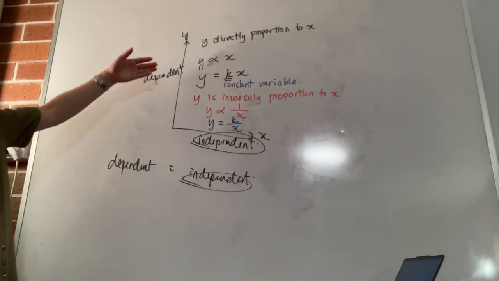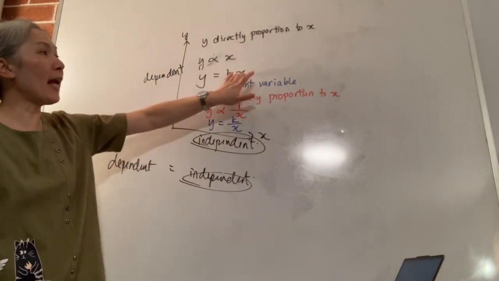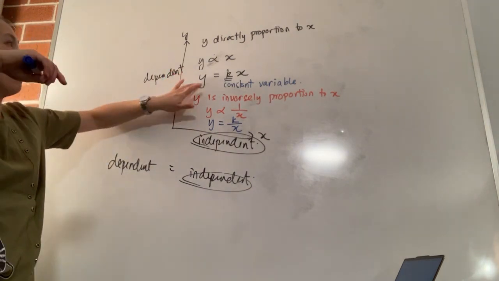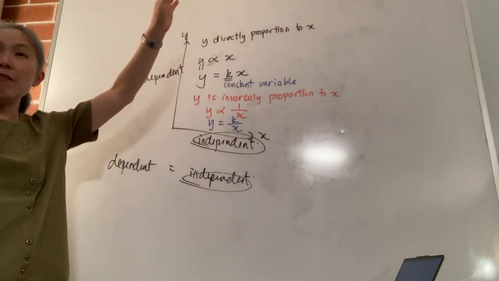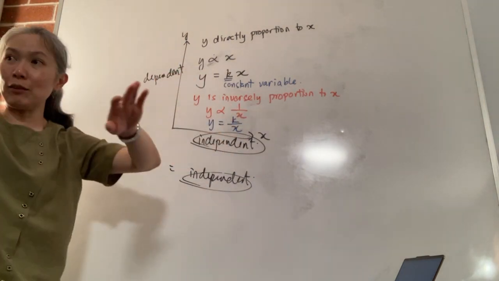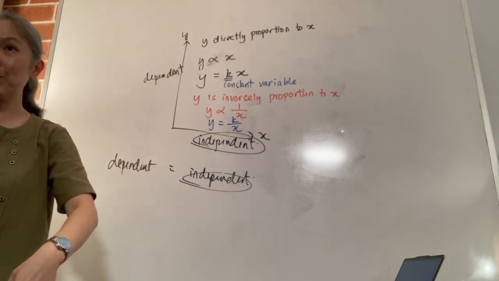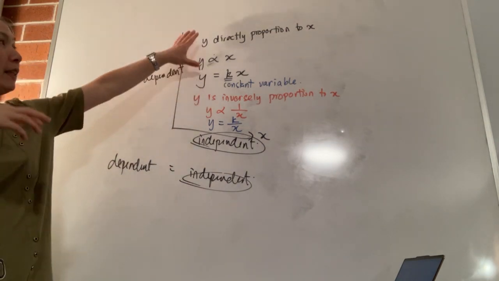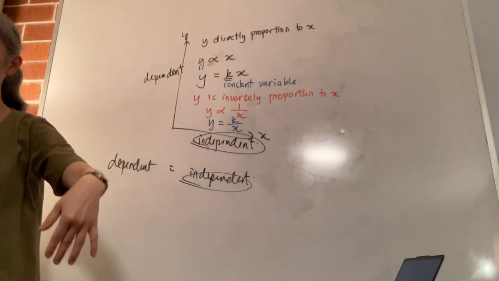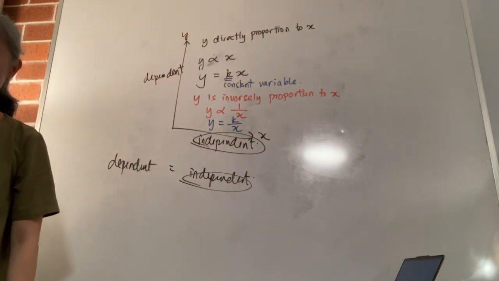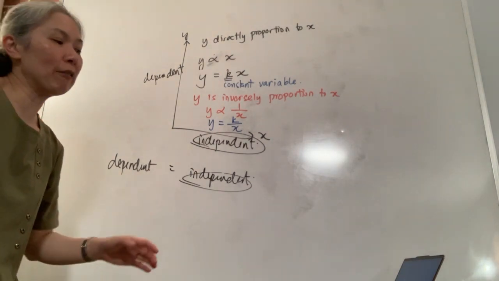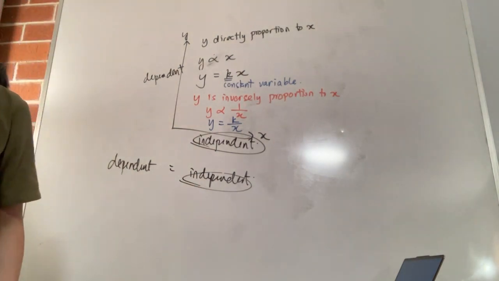Okay, the meaning of directly proportional, that means when x is increasing, the y is increasing. Inversely proportional, that means when x is increasing, the y is decreasing. That means they go the other way around. So direct means both of them increase or both of them decrease. All good? Yes. Okay, now let's look at the very first question I've given to you, the wordy one, very, very wordy.